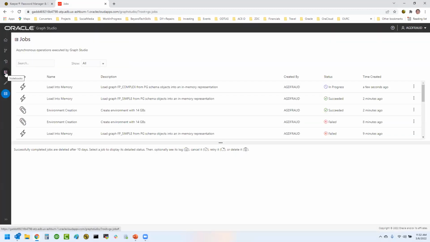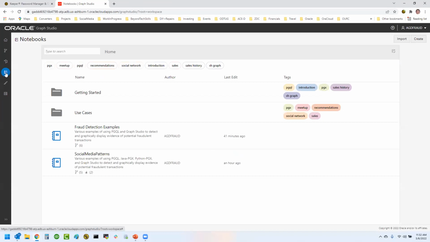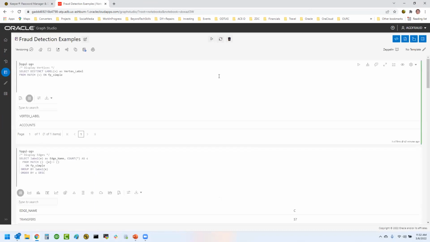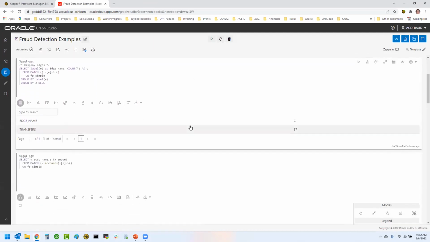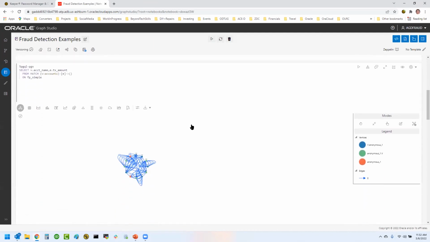I love doing this live as much as possible. I built one notebook called fraud detection examples. So here are the graphs. Now, if you've worked with OML, you know that Zeppelin and almost all notebooking technology has the concept of notebooks, right, of paragraphs inside that notebook. So I could display a whole bunch of little things here, but what I just want to show you real quickly, notice this is some stuff from earlier.